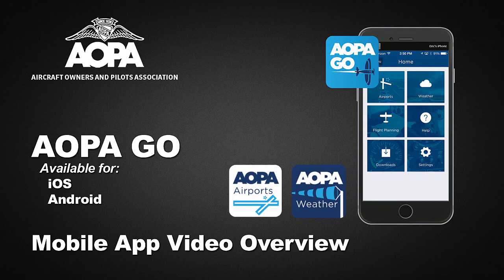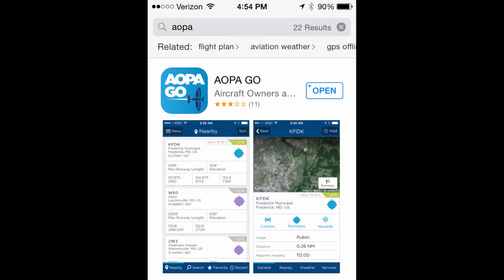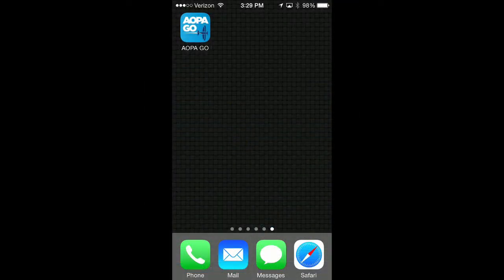In addition, select features from the AOPA Flight Planner have been included in the app to assist in retrieving weather briefings, reviewing METARs and TAFs for the route of flight, and filing flight plans. AOPA Go integrates with the online AOPA Flight Planner and allows your saved routes to be imported for easier route weather retrieval. AOPA Go is free for AOPA members. Just search for AOPA in the Apple Store or on the Google Play Store. Let's get started and take a look at some of the key features of AOPA Go.